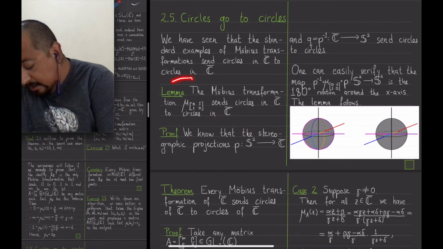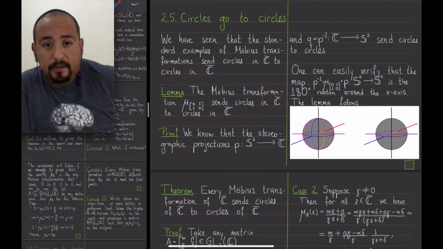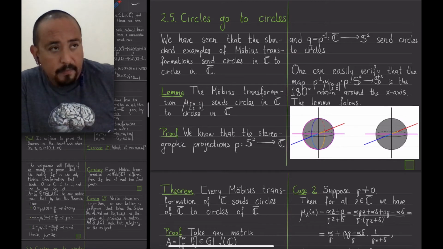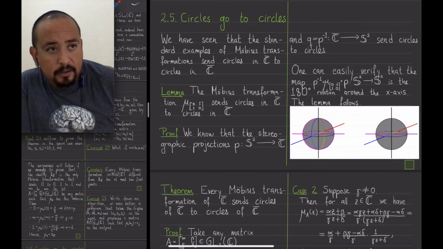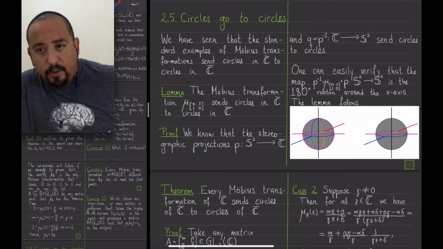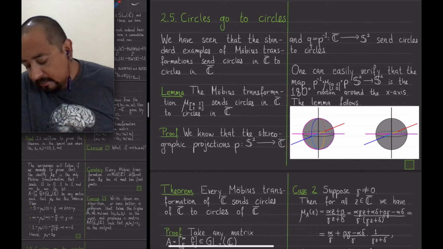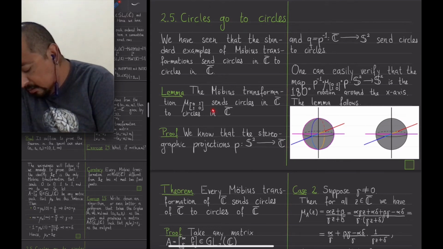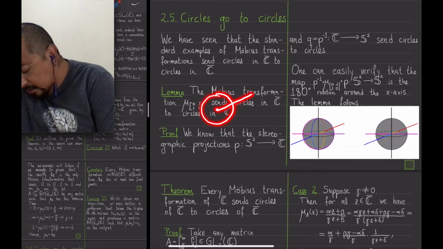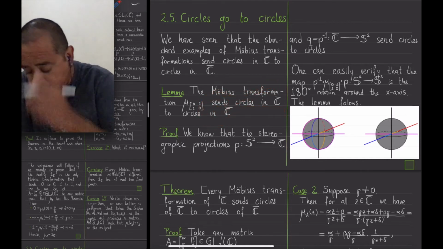Now the fact that this Möbius transformation sends circles to circles can be proved in two different ways. One is using synthetic geometry and similarity of triangles. One recurs to a picture that looks like... how is it? Yeah. Right now I don't quite remember. I would have to think a bit more.